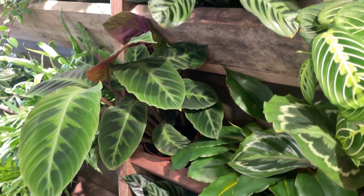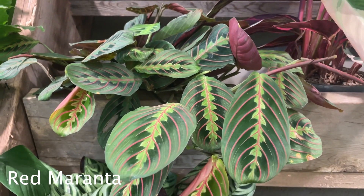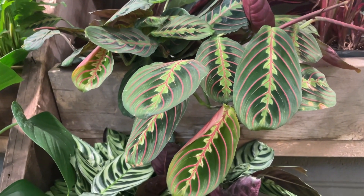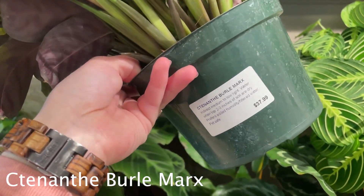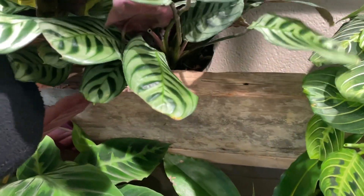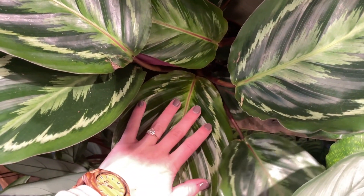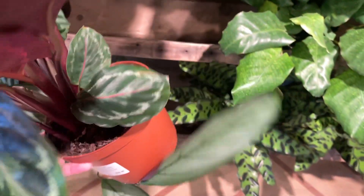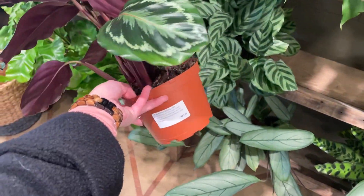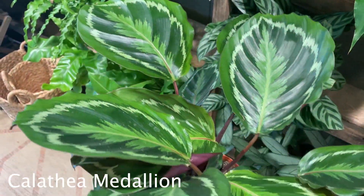I was also thinking about getting a red maranta to refresh mine — it looks slightly better than my green maranta, slightly. This is really cool too — I think this is technically a tin man, yeah, tin man the pearl marks for $38. Oh my gosh, this one is beautiful and huge — do I want this for me? Look at how pretty that is, for $35. It's a calathea medallion — that is so pretty.